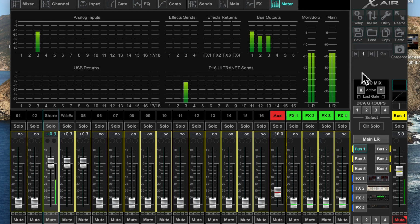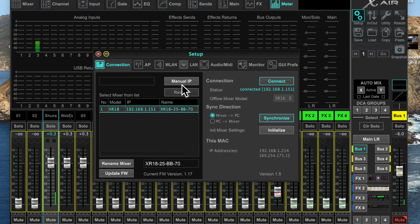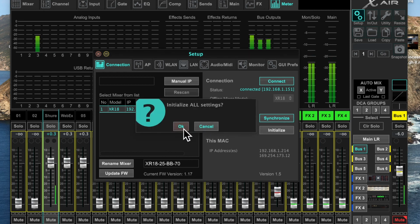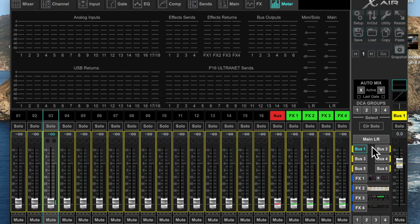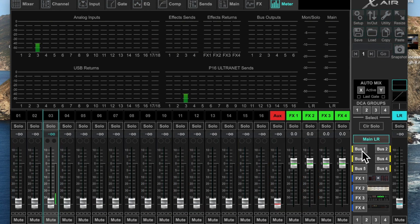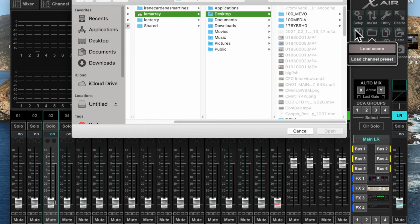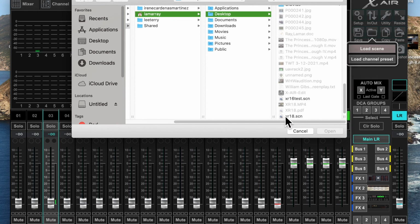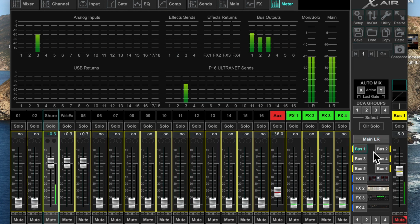The way this would work is kind of like early on in the video when we first started, where we were talking about transferring settings from the PC to the mixer. Let's see if I remember how to do this. What we'll do is initialize all settings, and we're going to see that it set everything back to zero. What we would do now is select and load our scene. If we can find where I put it, we will open this. And everything comes back. That's a pretty handy little fail-safe feature to have.